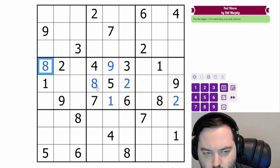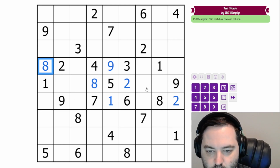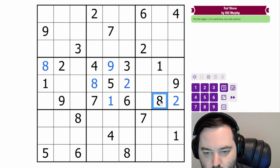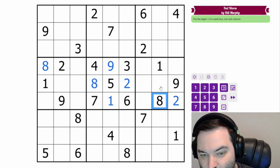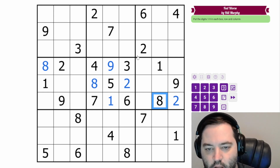There's some symmetry going on here in the middle. It is not a fully symmetric puzzle, though. So just keep an eye out for that. A lot of times in GAS, we like to include symmetric deductions, like this 2 and 8. It doesn't necessarily go through the whole puzzle, but it does kind of clue you in on where to look next to see if that's there. Just don't assume it's there.